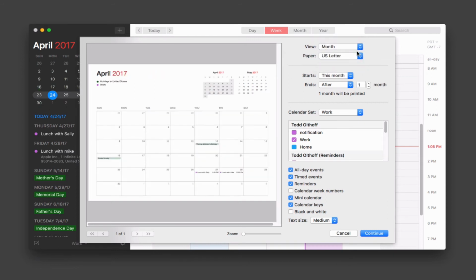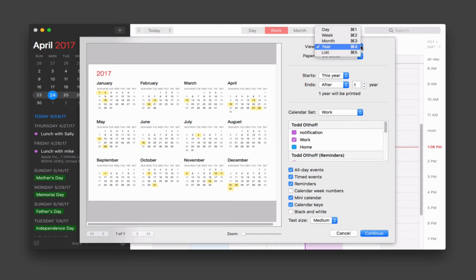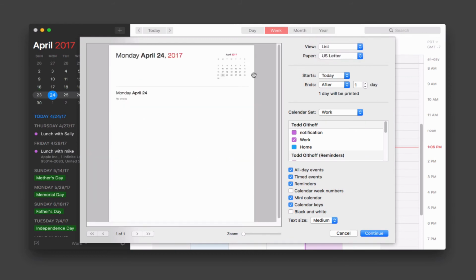I can do a month view. And it has all my information on it. And what's great is it even gives me the keys to what each calendar is and puts all my information on there. And it adds the next month right next to it. I can say starts with this month, next month, the particular month that's on there. I could do this by year if I want a whole year calendar. I can also do it by list if I want to list the different things that I have going on in a particular day. On my list, or I can go back to day if I wanted to do that.